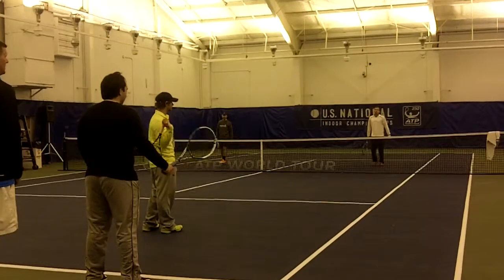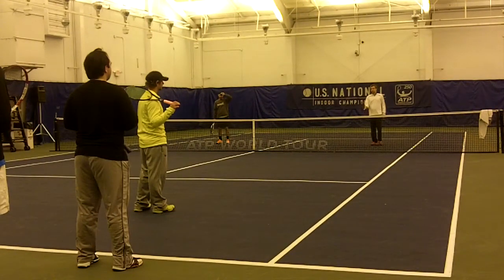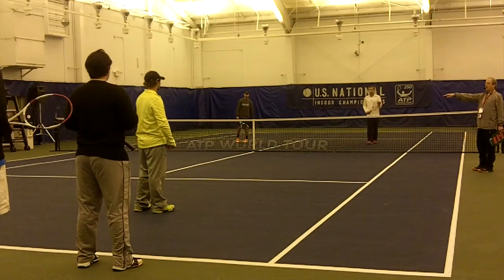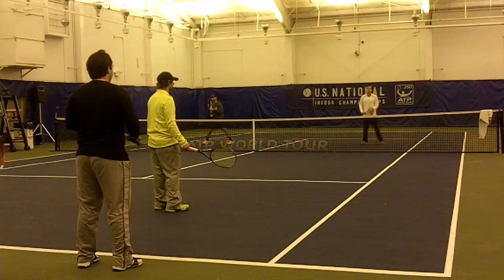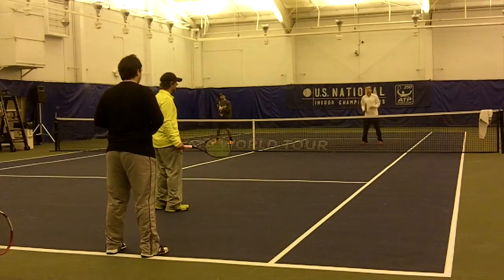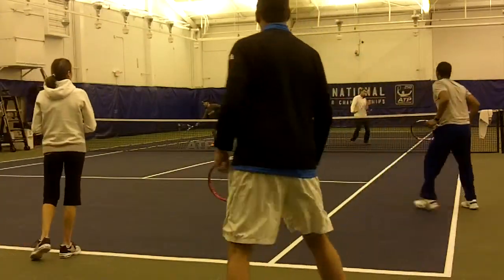Okay? Now, a variation of this could be cross court. You can work cross court and work on that volley cross court for more realistic for doubles, but this will be a down the line drill. And there's really no out of bounds, as far as the lines are concerned. That's that center line right there, okay? Are we ready to start? Judges, are you ready? Ready? Go. Judges, if you see a backhand, they have to start over.